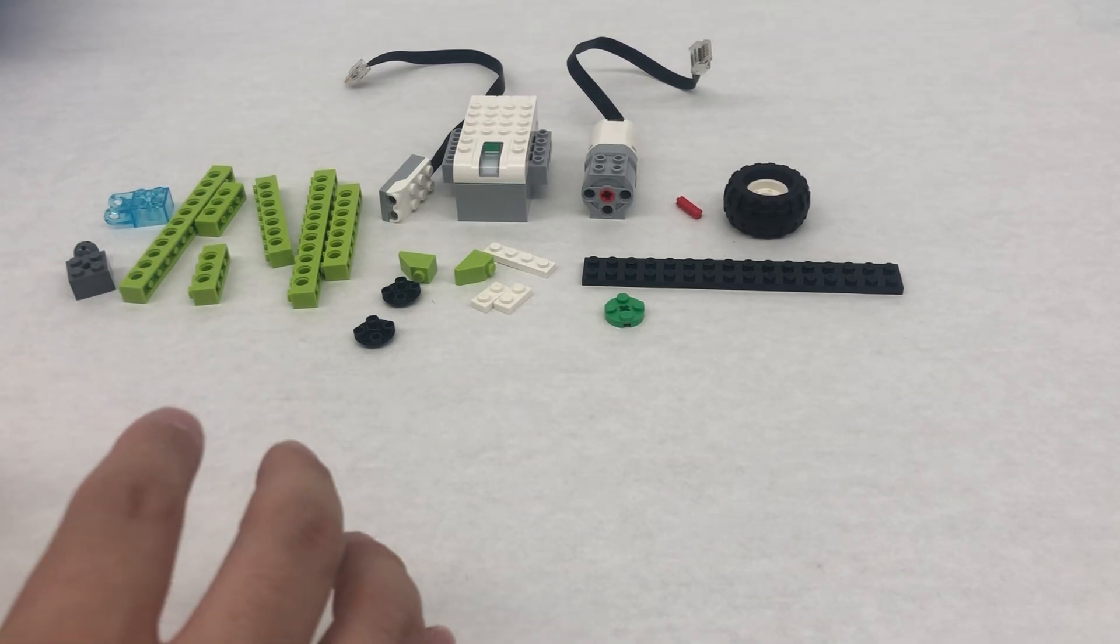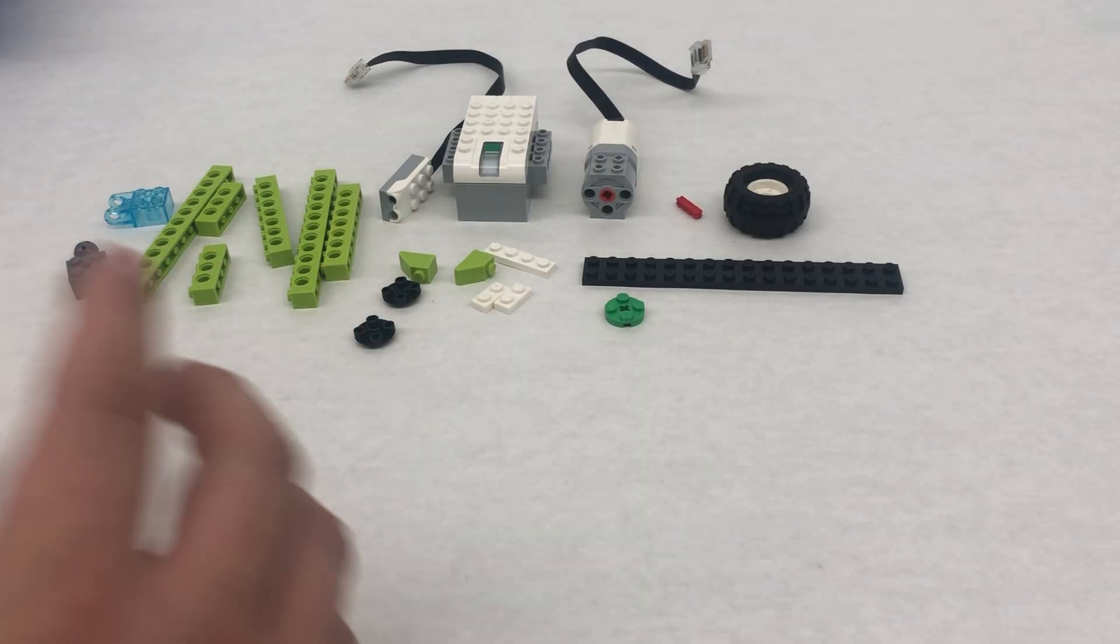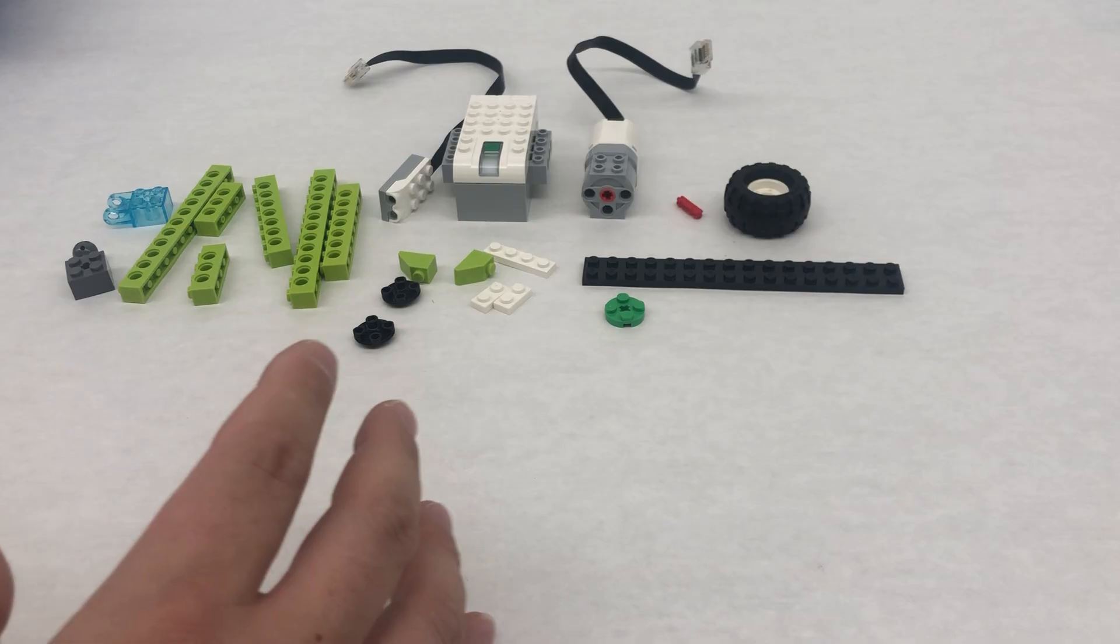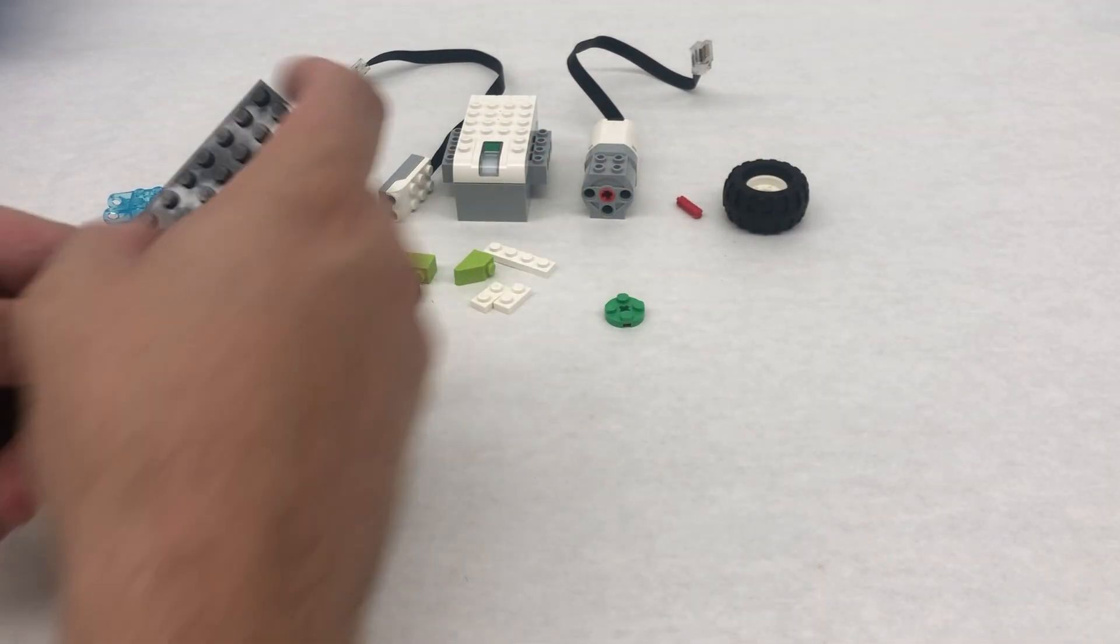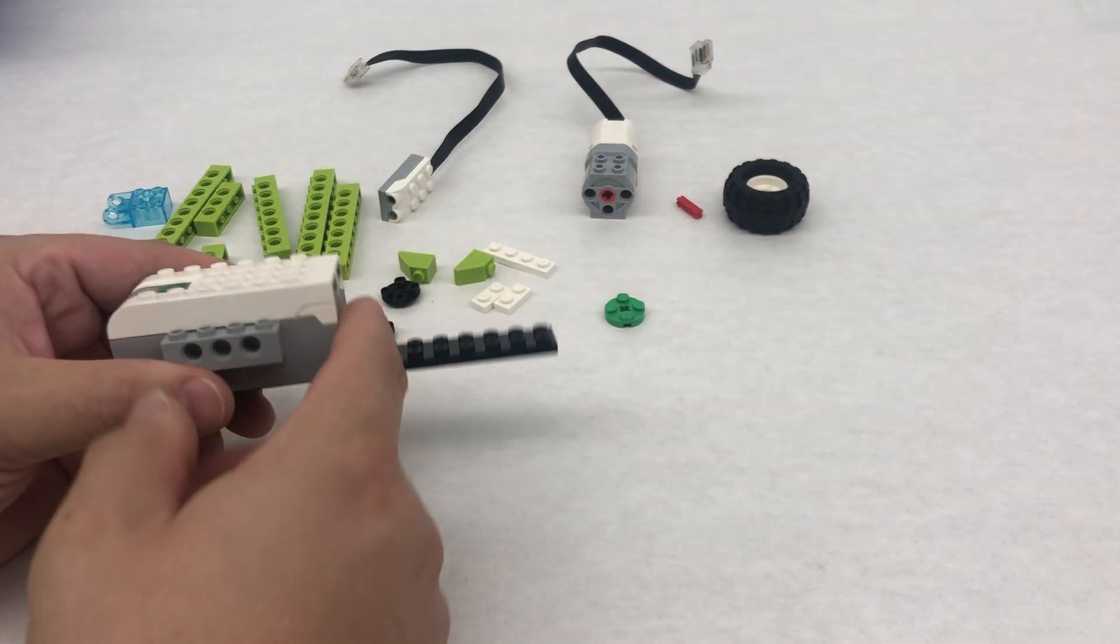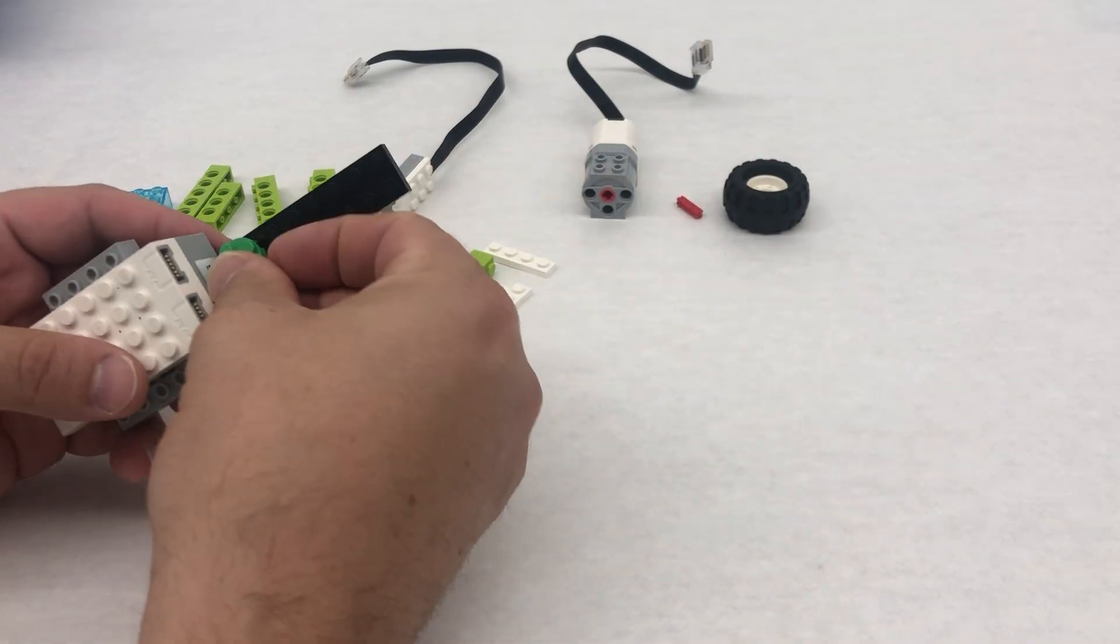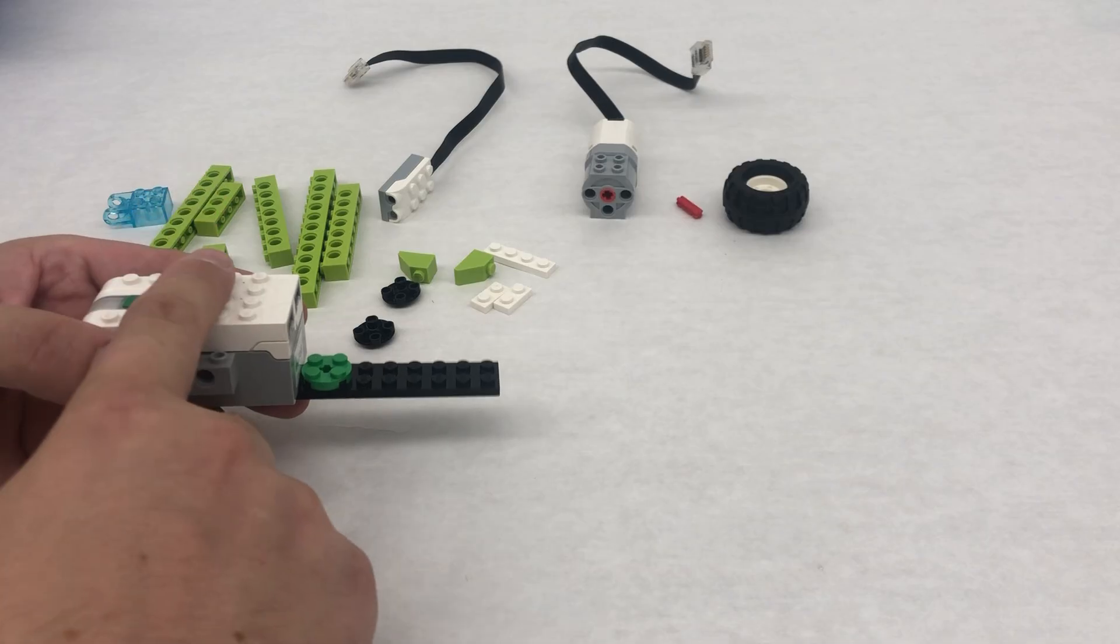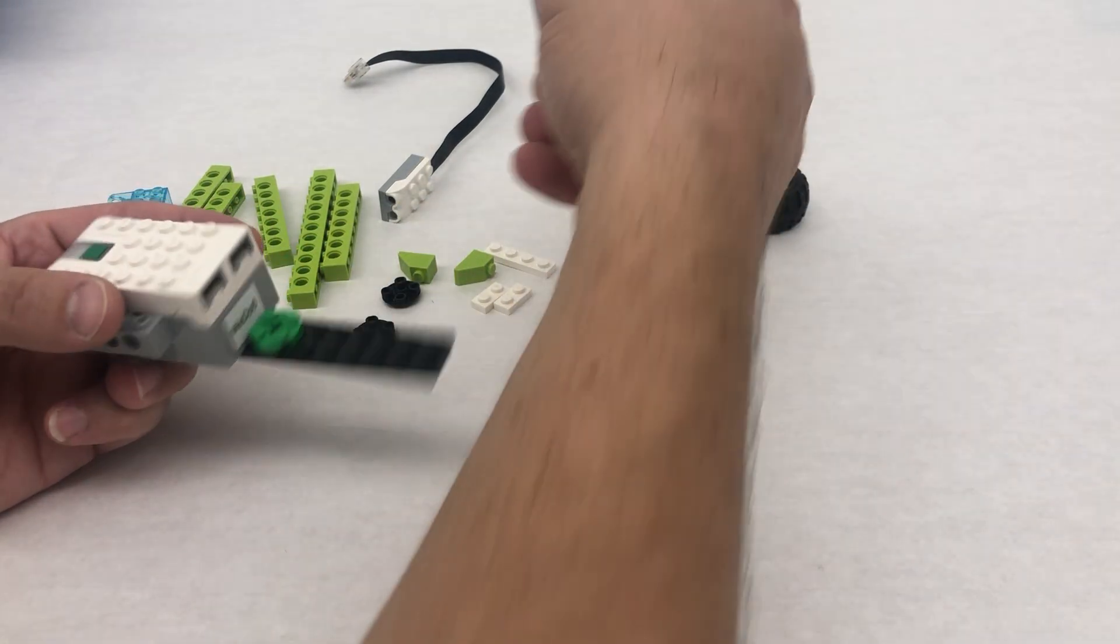All right, Mr. Knorr here and today we're going to be making a moving satellite but we're going to convert it into a moving solar panel that can track the sun. So we're basically going into classroom projects and building the moving satellite model except we are eventually going to stop when we get to the satellite part and we're going to modify it to be what sort of resembles a solar panel.